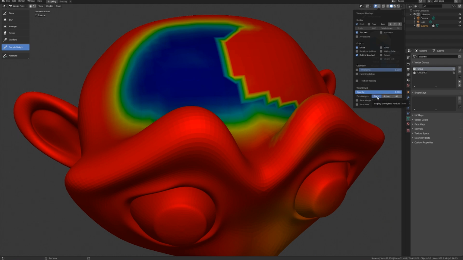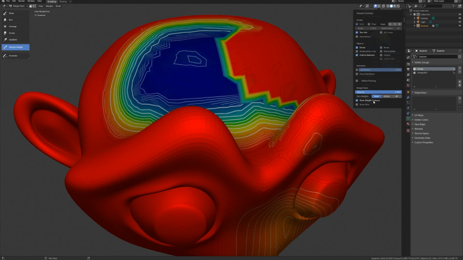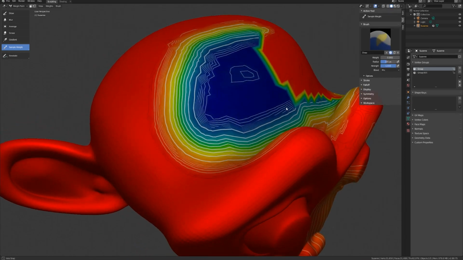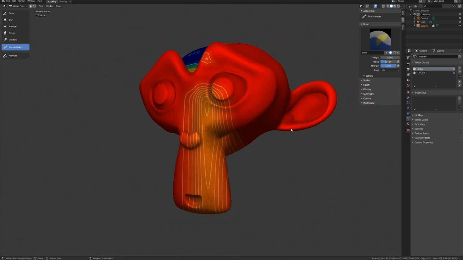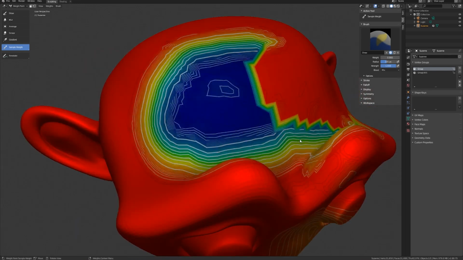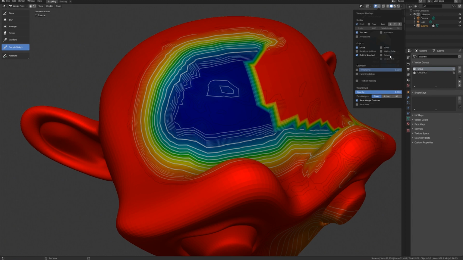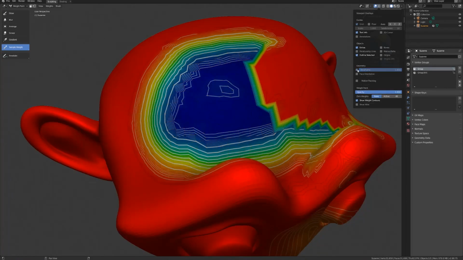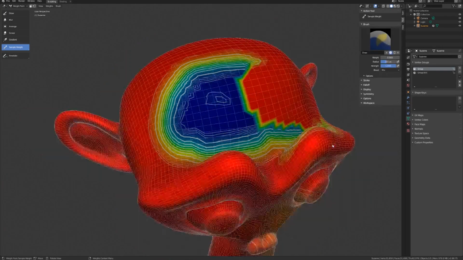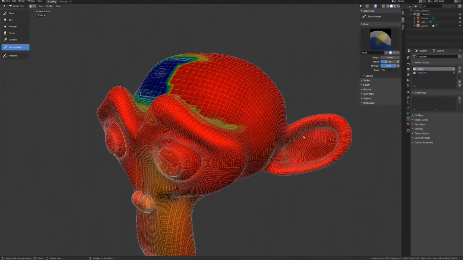Show weight contours is a really fun tool and it helps you just better see the transitions between these areas, and it looks like a topographical map, and I like to have it on just because it looks pretty cool. It's also useful, but frankly I just think it's fun to look at. You can also use show wire, which shows the wire all the time, even when you're not using face and vertex selection masking, and it's a little bit better than just the regular wireframe here because it's not selected and just seems to blend better with the mesh.